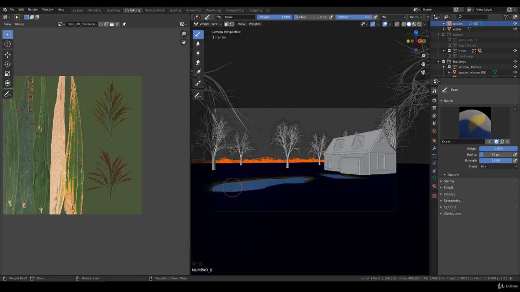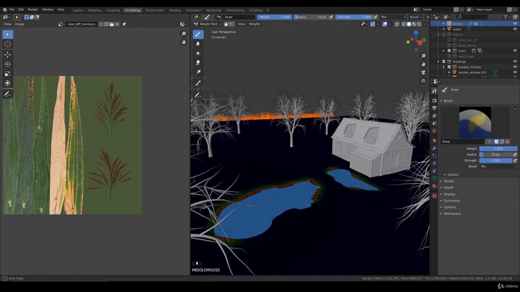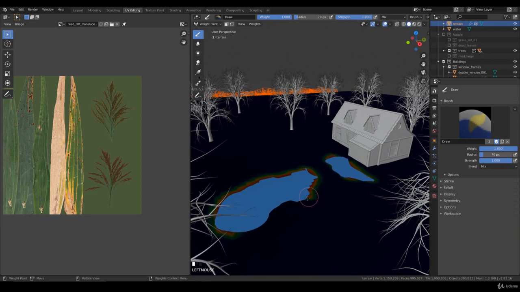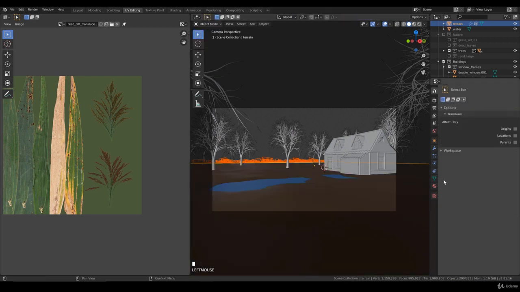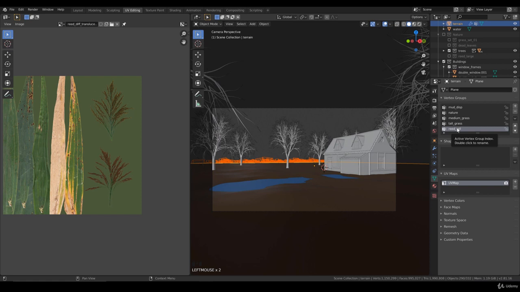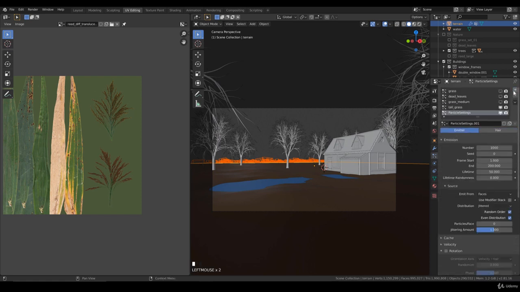So let's take a look, because the reason I do not add these right there is that I want some look-through so we can see the reflection on the water. Otherwise the water will be fully covered with reed and we don't want that. So we have a reed tall vertex group. We toggle to the particle system and go for a new one.